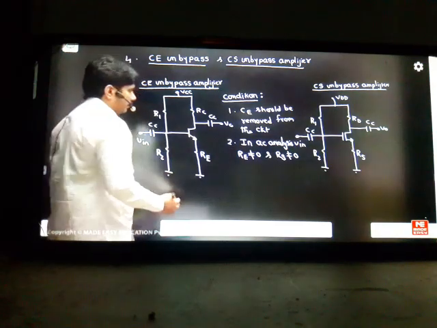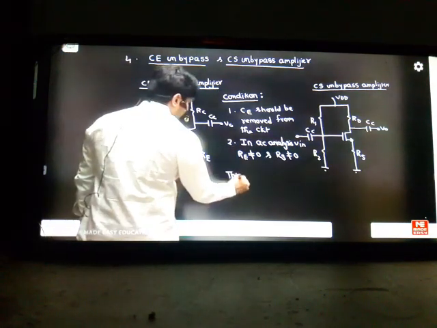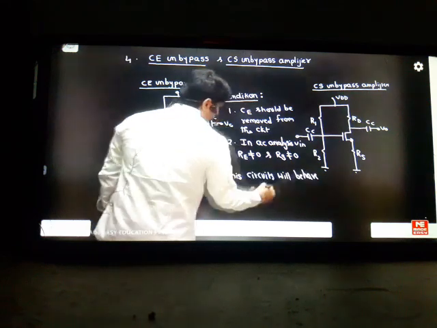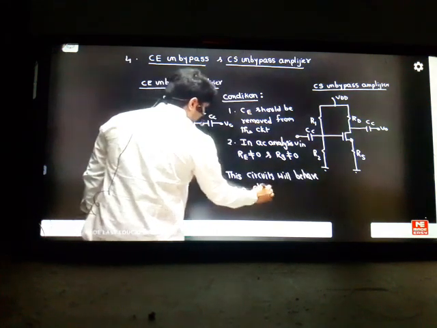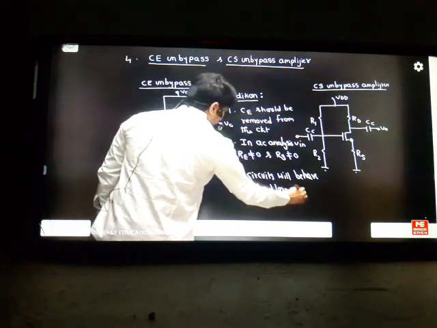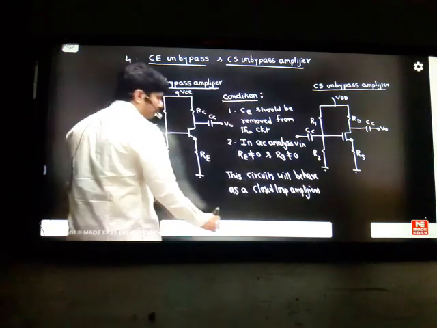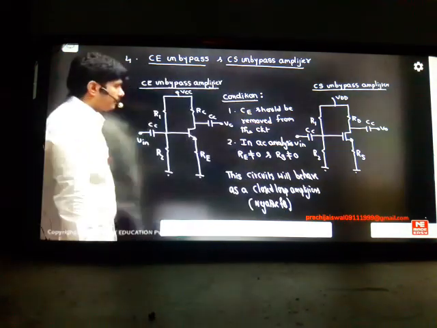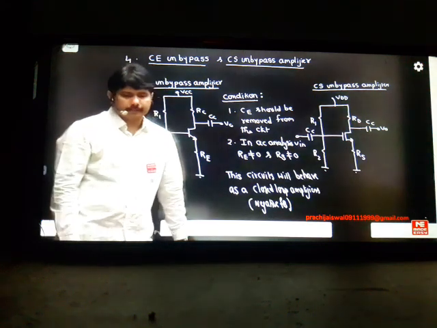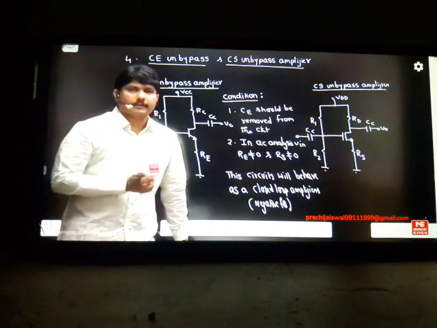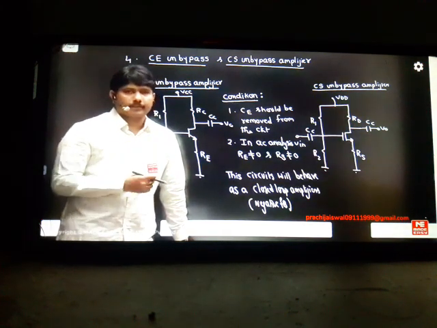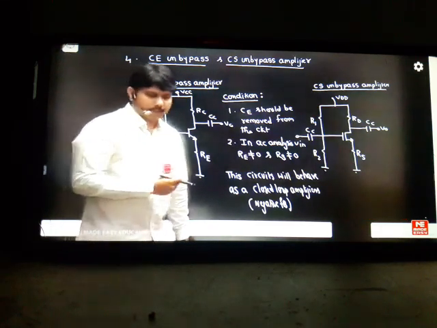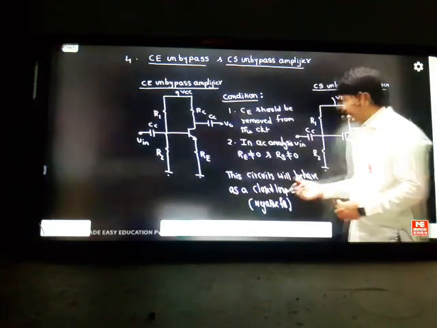So these circuits will behave as closed loop amplifiers. Why I said closed loop: we applied negative feedback to these amplifiers. That's why I got the name closed loop amplifier. So in analog electronics, 2 types of amplifiers we can design. One is an open loop amplifier, one is a closed loop amplifier. The previous class is open loop because RE is 0. The present class is closed loop. Any system that has feedback, we call a closed loop system.